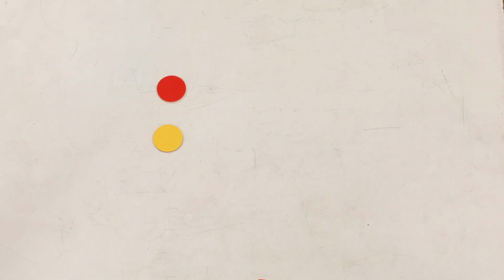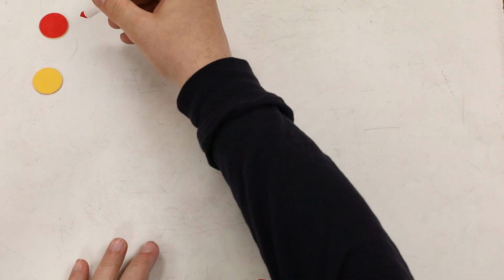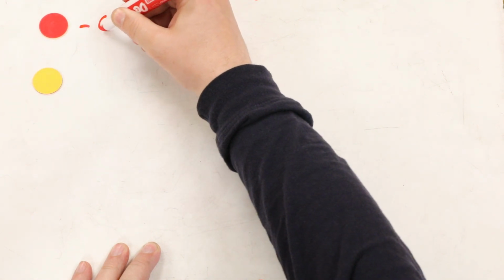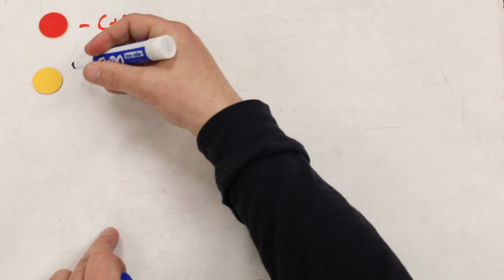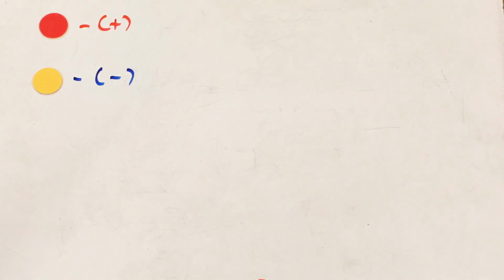So you can see that we have two here. We have a red one and a yellow one. So our red integer chip is going to be our positive integers. So whenever you see a red integer chip, you know that is going to be positive. We're also going to have our yellow integer chips as negative. So whenever you see a yellow integer chip, that is going to represent a negative integer.